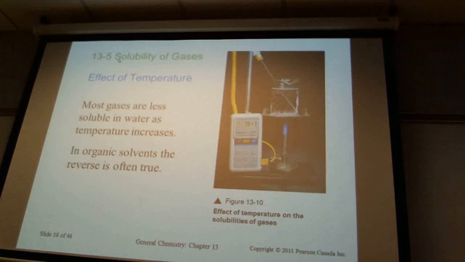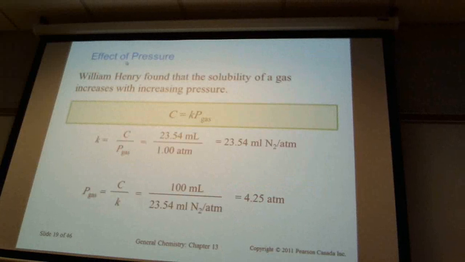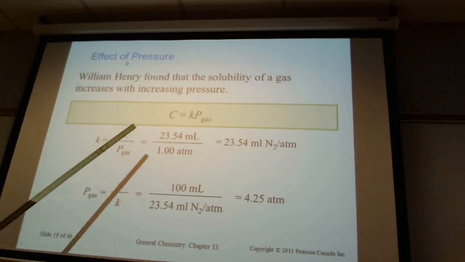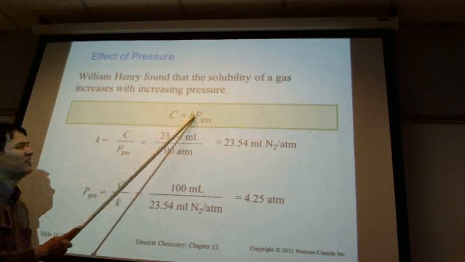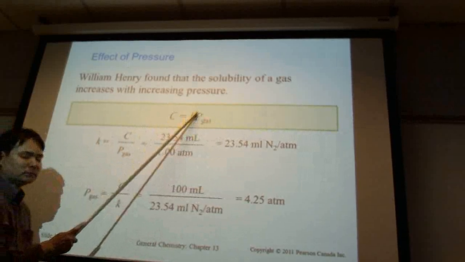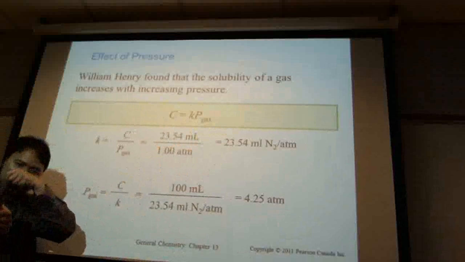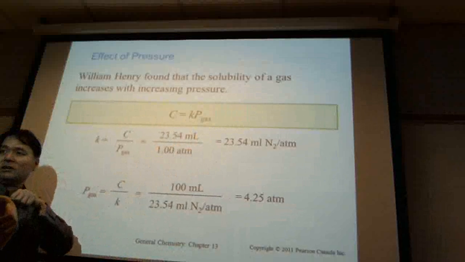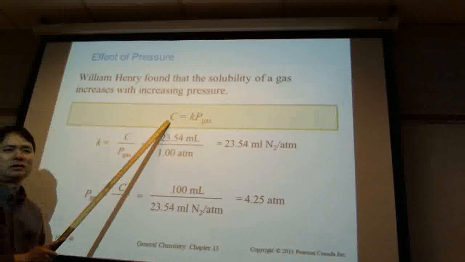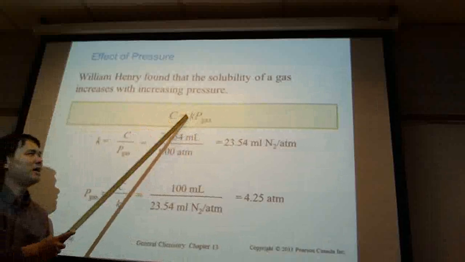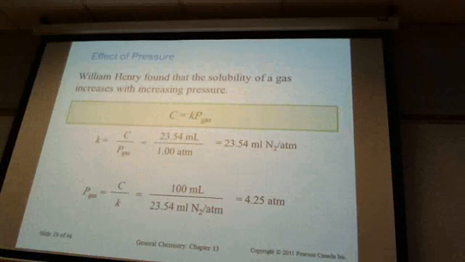So most gases are less soluble as the temperature increases. This is called Henry's law. Henry's law says the concentration of the gas is going to depend directly on the pressure of the gas. And so the higher the pressure of the gas, the more you can force into water. Double the pressure of the gas, you're going to double the concentration. This K is a constant depending on what gas you're dealing with and what solvent you're dealing with.